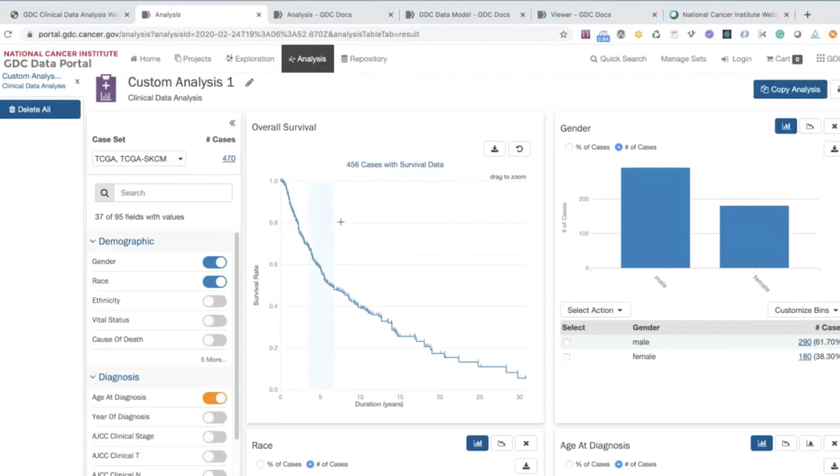Now these dashes are too close together, and I can always hold my mouse down and expand on it. And as you can see, the scale changed, and now I can see a lot further. In any plot I can do that. Survival plot, I can do this. So it's a good feature to see. And I can always reset it. So when I click on it, it resets it back.